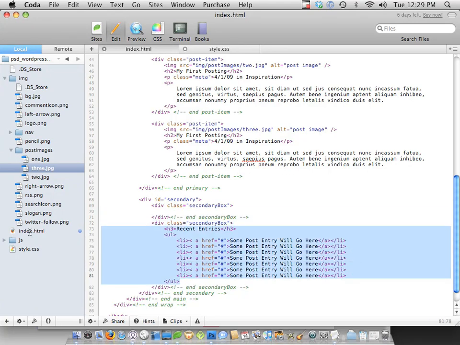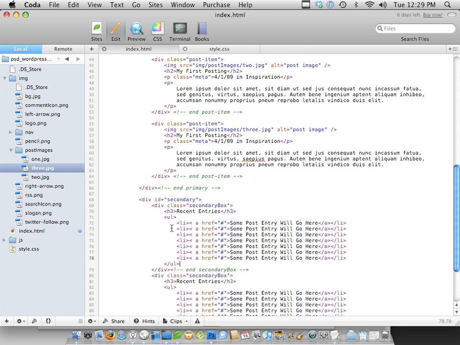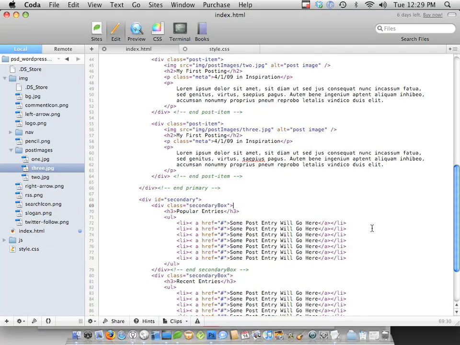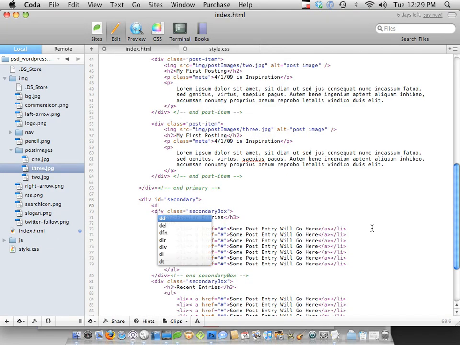So let's just grab it all, and paste it in. And then maybe we can change this to something like popular. All right. And finally, we just need to get this little image that was supposed to be kind of Flickr postings. So, one more.